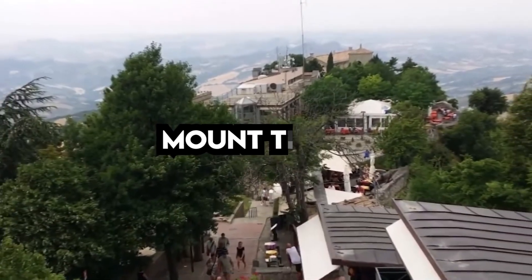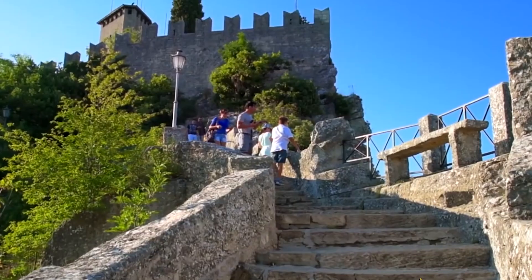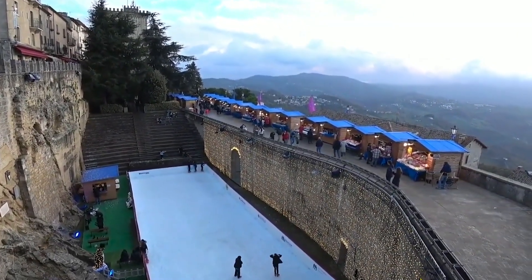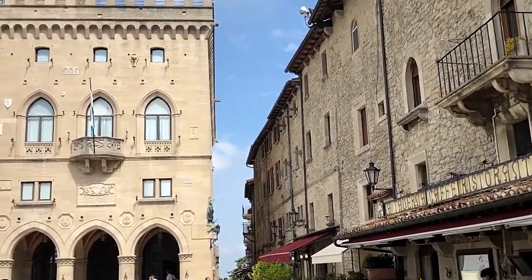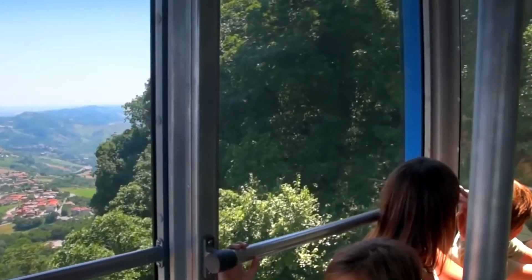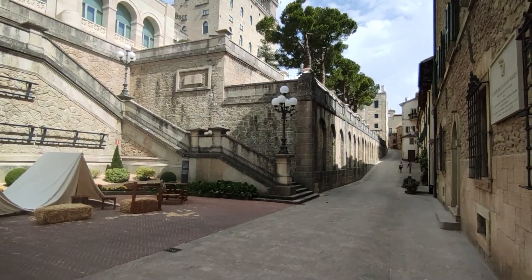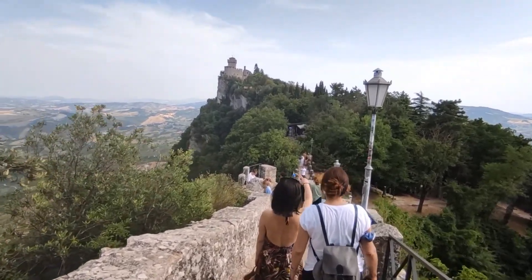The second to last place is Mount Titano. In addition to the main street leading to the tower, there are several noteworthy walking paths that lead you through picturesque and verdant forests, providing an alternate perspective of the bustling town centre below. Along the mountainside, you will come across weathered stone benches that offer an ideal resting spot while you soak in the vistas. Mount Titano stands at an elevation of 750 meters above sea level, offering crisp and invigorating mountain air, so anticipate cooler temperatures compared to the lower regions of the state. Without a doubt, this is one of the finest tourist destinations in San Marino.